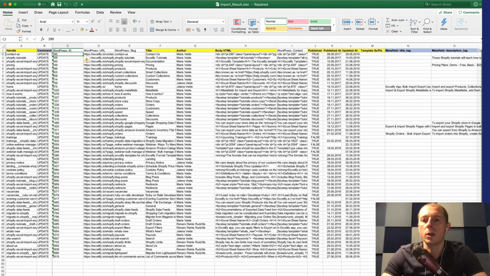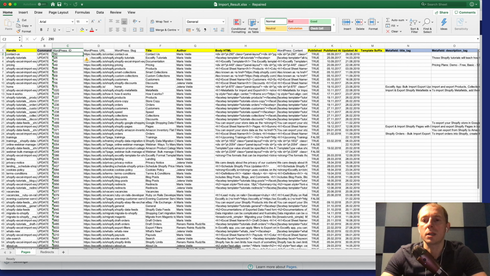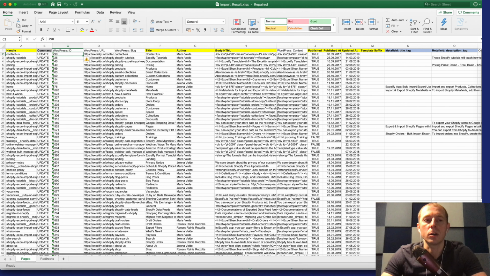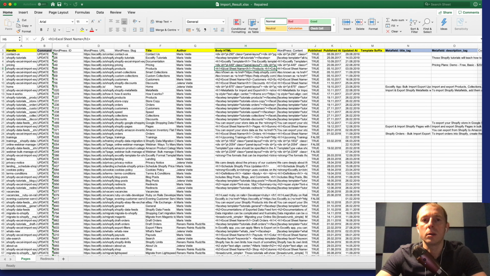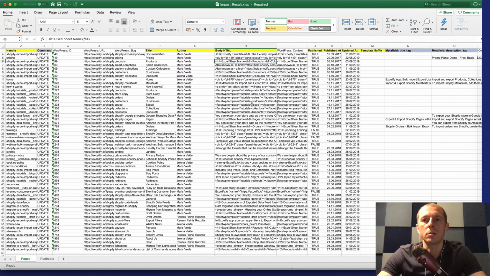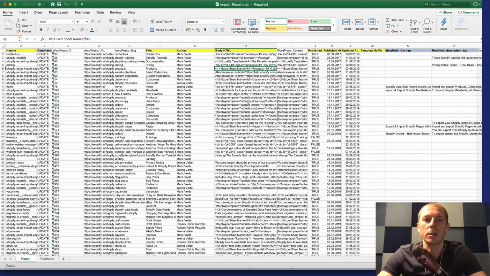And this warning that you got from Excel a few seconds ago was because there is a limitation in Excel for how long one cell value can be. In this case, most likely some of the HTML is longer than 32,000 characters, and so it cuts them off. So you need to be careful with that.